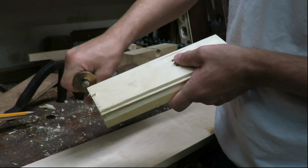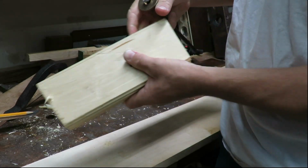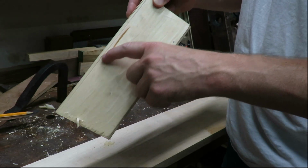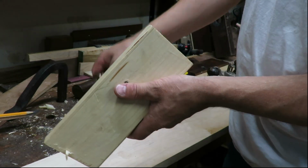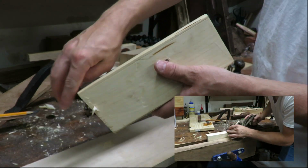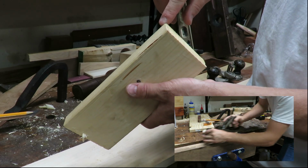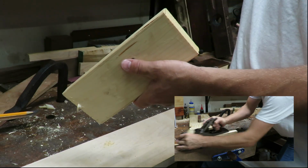You don't need a marking gauge. You could have a long ruler and do it that way. And so now I've got one long mark right here, and what I'm going to be doing is using a hand plane, just planing this off until I'm at that mark and at the top of this edge right here. So I'm going to go ahead and do that, and then we will continue on.